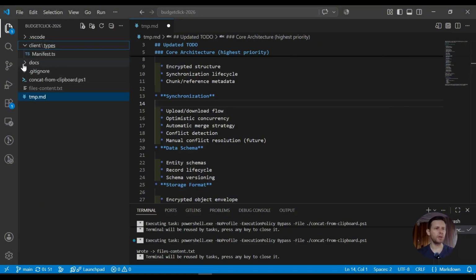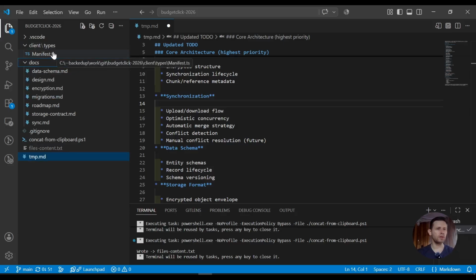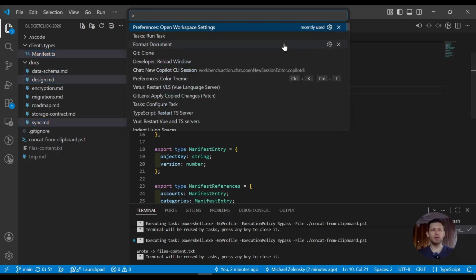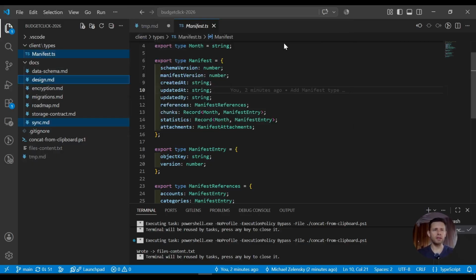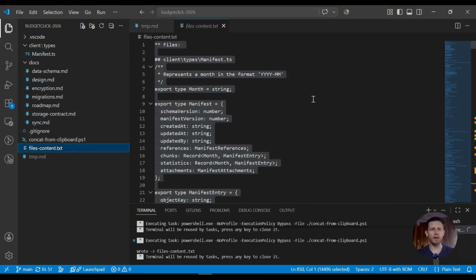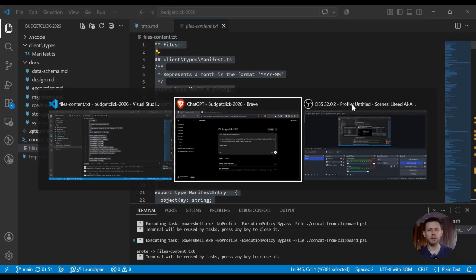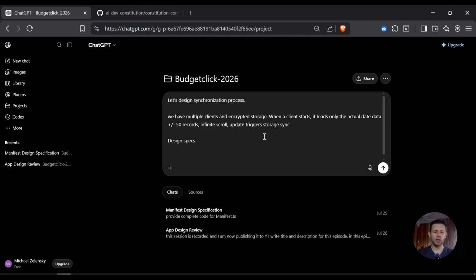Let's copy. Okay, first we can use the manifest type already, sync and design. Control Shift C, run task concat files, and here we have all the files, and copy and paste to ChatGPT.